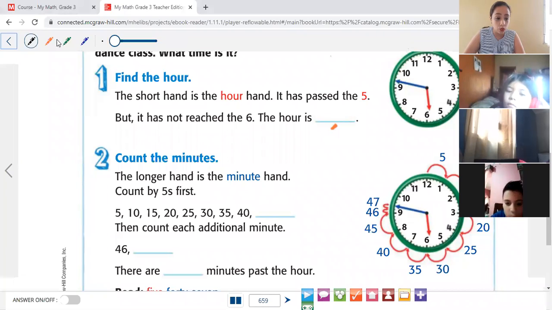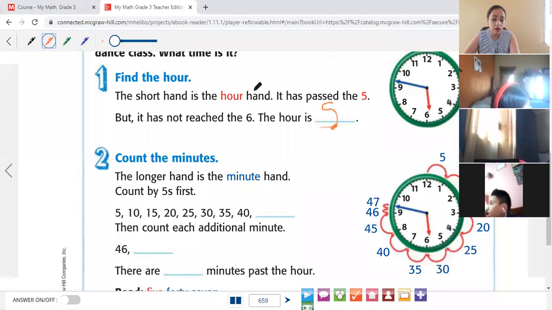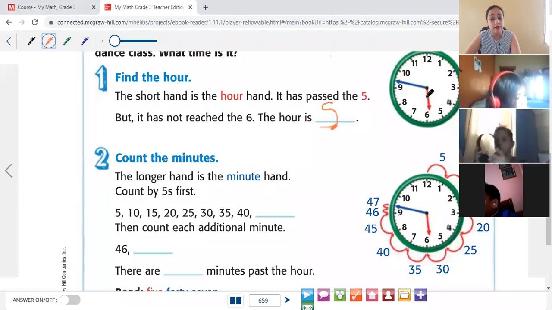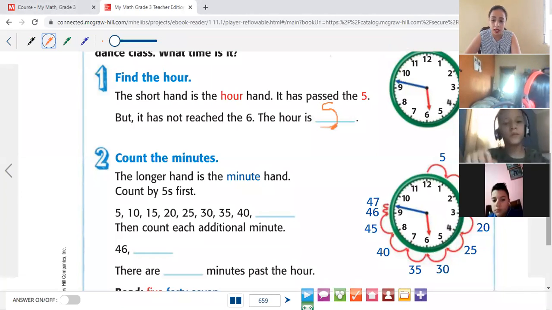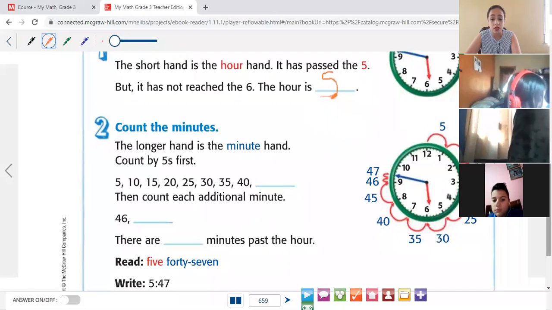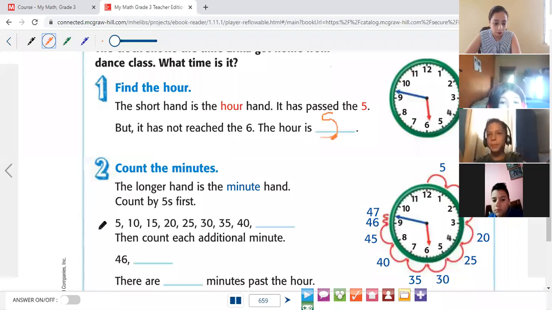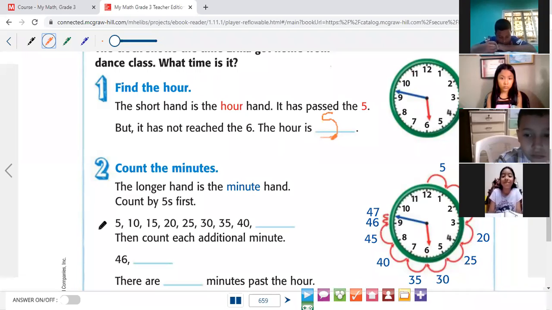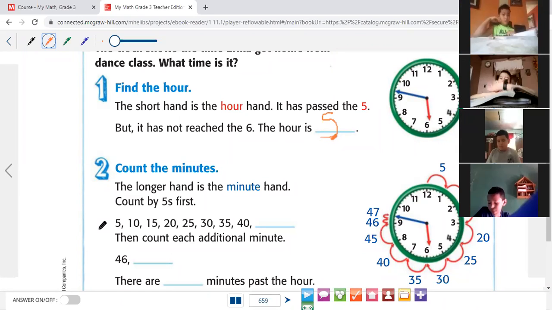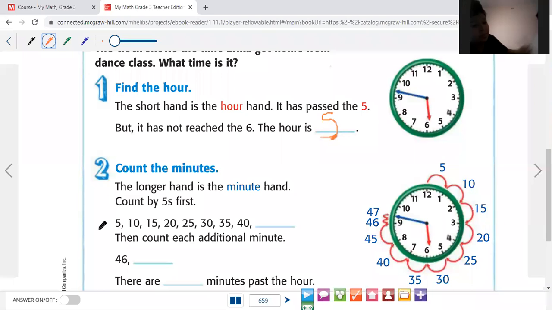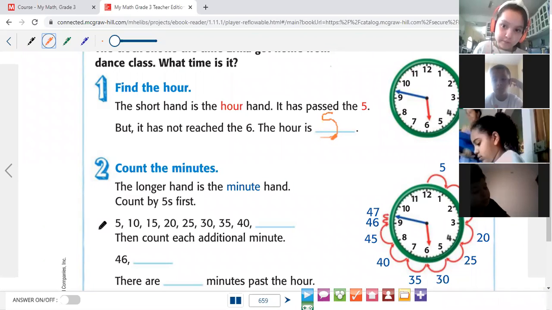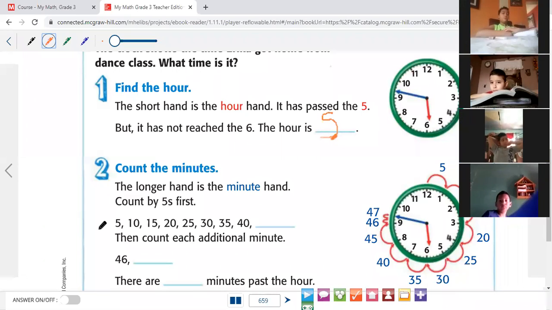So we are going to write 5 on the first line. So everyone write 5 to show that the hour is still 5. It's not 6 yet, okay? Remember that from second grade? So the hour is 5. On the first line, you need to write 5, okay? Did you write 5 already? Okay, so write 5 on the first line. Okay? Now, welcome Marisa, welcome Carlos.